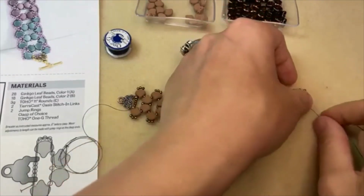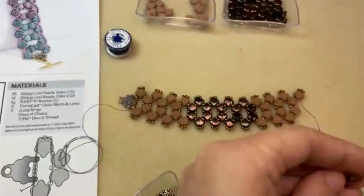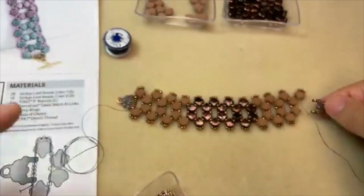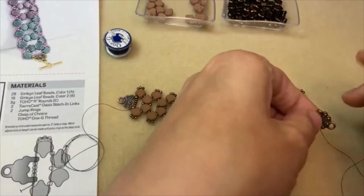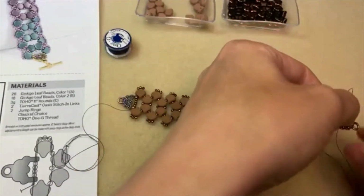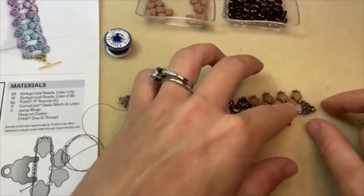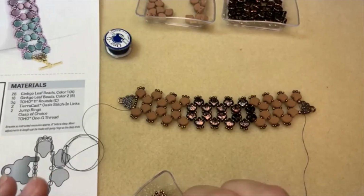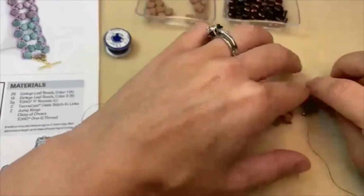Now here's where we're going to add our stitch-in link. Because this one has a different design on each side, I want to make sure that my designs are the same, facing the same way. So I'm going to add that first loop of this stitch-in link, and that's why laying everything in place on your mat is helpful, because it really helps you see what orientation you're doing. And then we're going to do 1, 2, 3, 4 seed beads and come through that second loop on the stitch-in link.